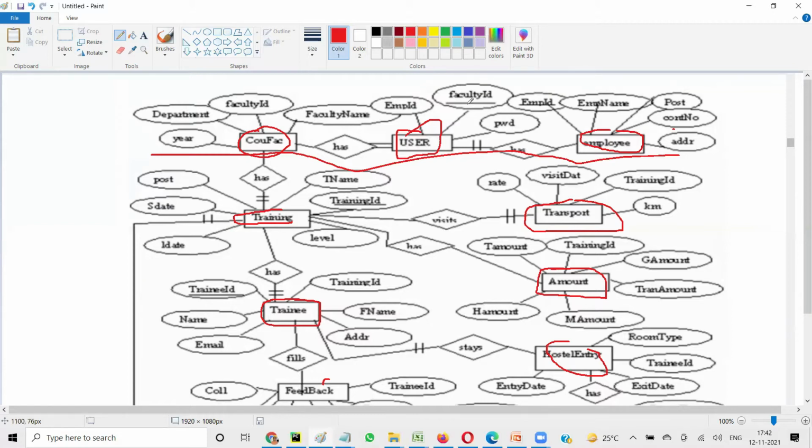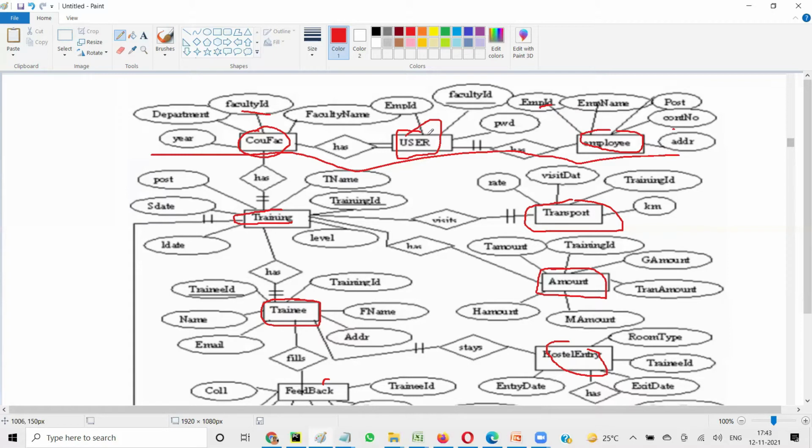So the ER diagram will not give you any doubt. As you know, the ER diagram is given, exactly the same way you have to create. Now you see employee ID and faculty ID. So these two are foreign key. Here these are primary key. Faculty ID will be primary key. It's not marked, but you can do that. Employee ID will be the primary key, and you can say user will extend your course faculty and employee table. Did you get it? Yes, sir. So can you please repeat the last part?